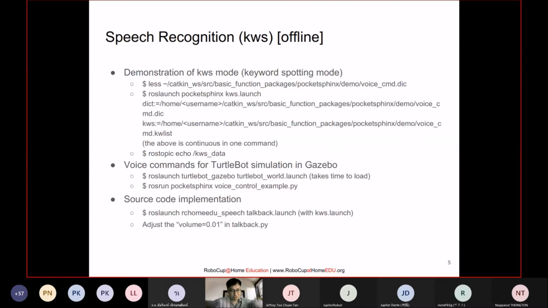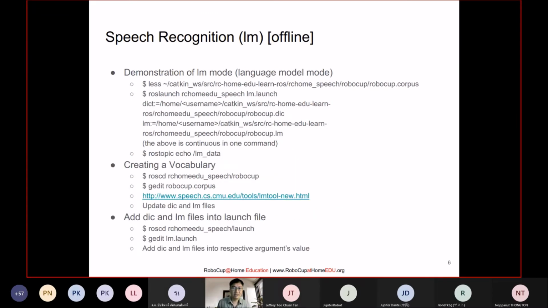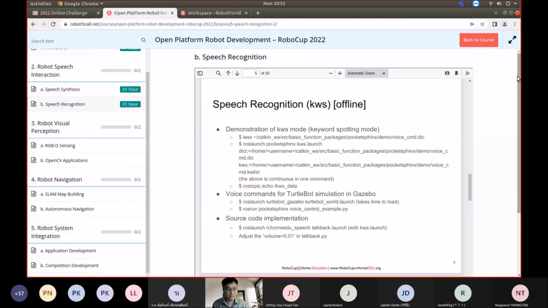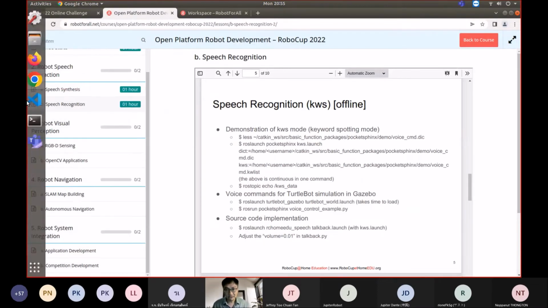Right, so I'm going to show you this KWS. Then after that, we have the LM, which is the two modes in speech recognition. I'll show you, and these are all files you can find within your system after you have installed it. Okay, so now let me switch to my terminal.